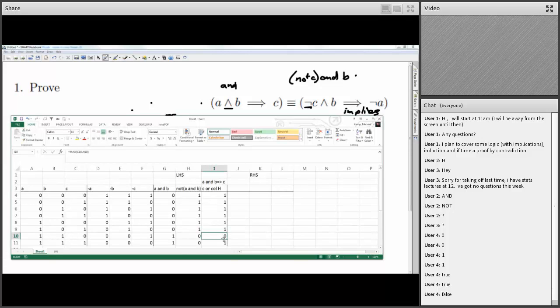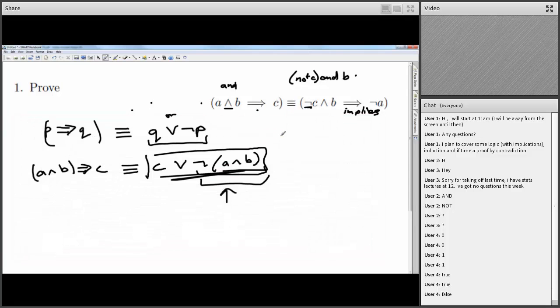So we worked out the truth table for the left-hand side, and we want to do the same thing for the right-hand side. Again, just break it down. We'll do the same trick as we did before. Do it in red this time, or blue. First of all, I've got something implying something else. I want to convert the implication into an OR statement, because most people find that easier. I mean, you can do it directly, but I suspect people find that easier. The way to do that would be, this is logically equivalent to the conclusion, which is not A in this case, or not of the premise.